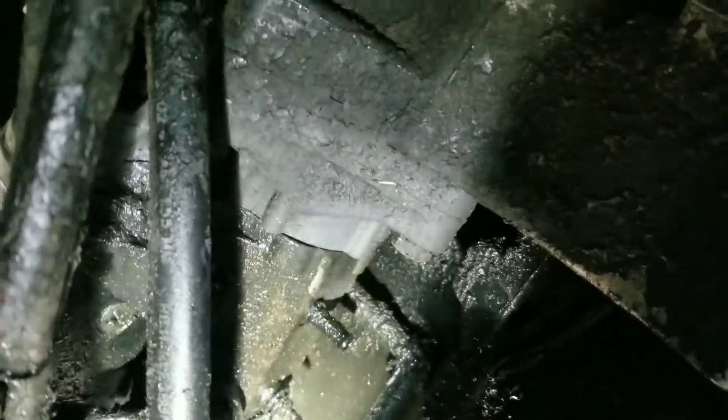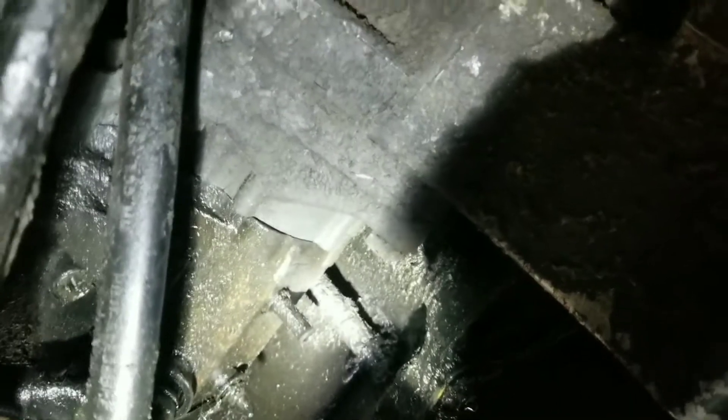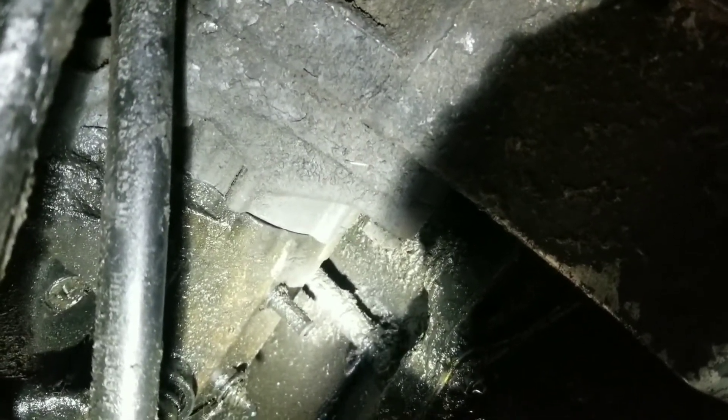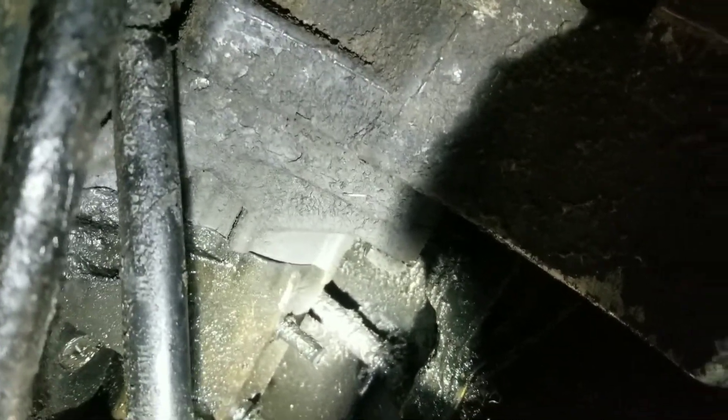Let's go underneath and see what it looks like. There's the starter, with the light shining right on the dipstick tube. I have not tried it yet other than from up top and I think it'll be awfully difficult to get it off with the starter in the way. We've got one bolt there, one there, and one right dead center on the top — she's a son of a buck to get to. I've replaced these bolts for bigger heads, so that'll make it a little more difficult than normal, but usually it's a 10 millimeter 12-point headed bolt. These are 16s but they're still the same diameter bolt.